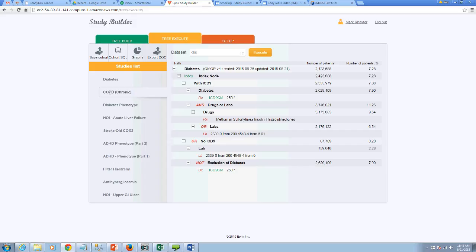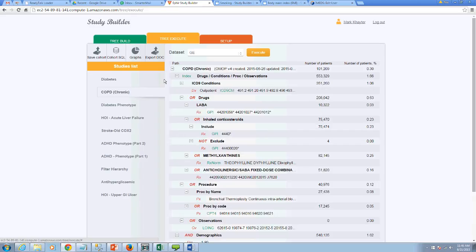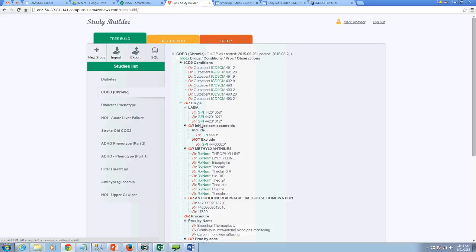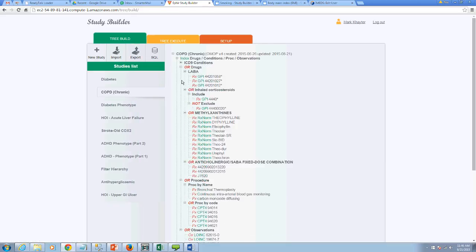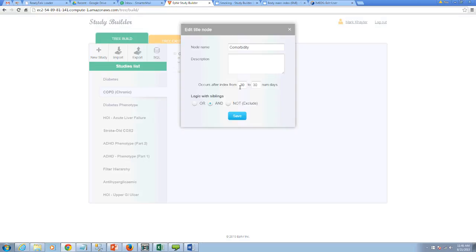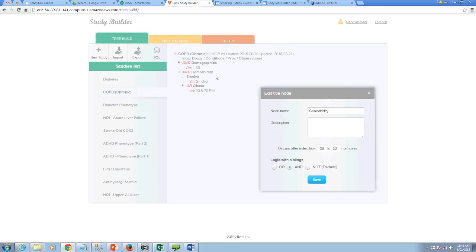Right. So what you describe is, in this case, similar to the comorbidity that we defined within the COPD. If it's not, we can talk about this. In this case, you can say the comorbidity has to occur within the clean period. So if you specify a clean period, it means the comorbidity has to be within that period also.